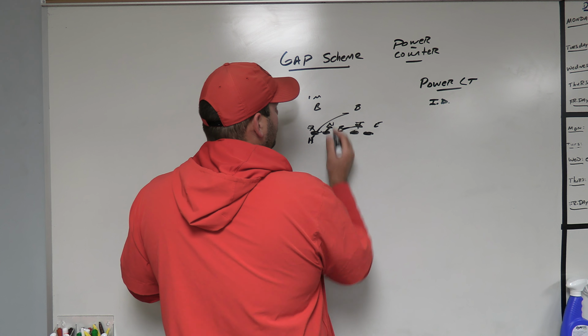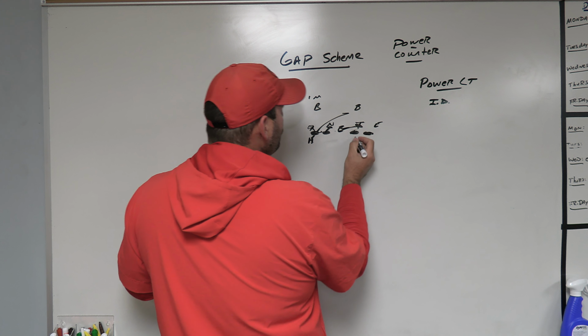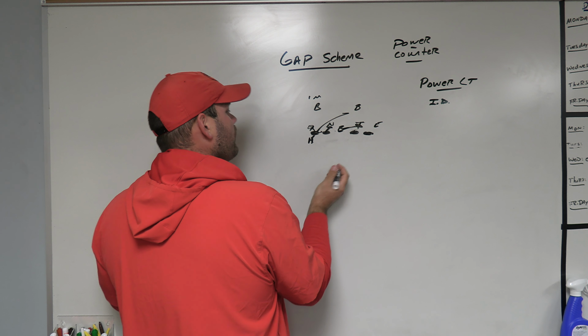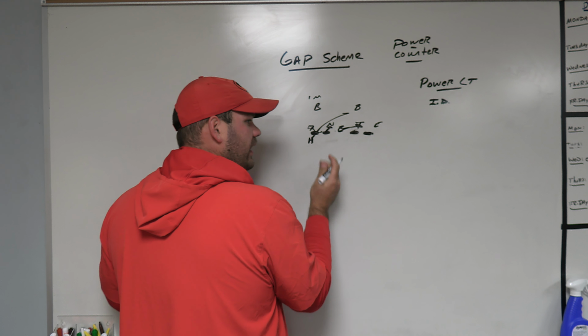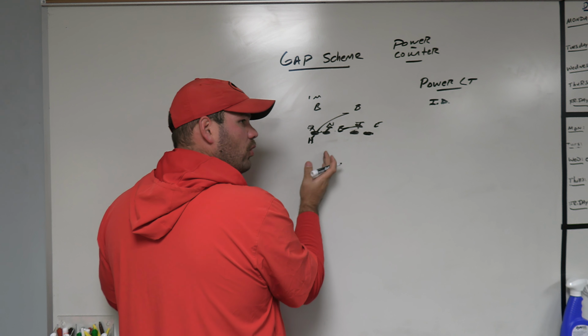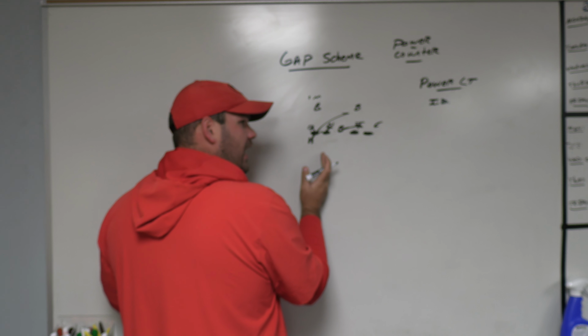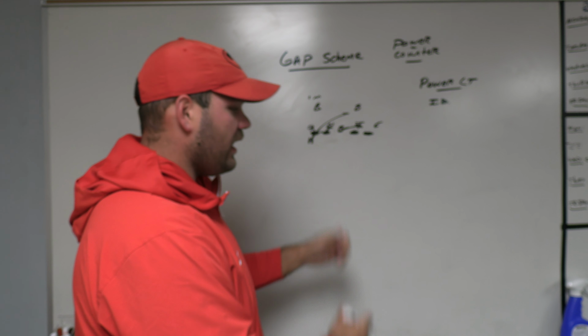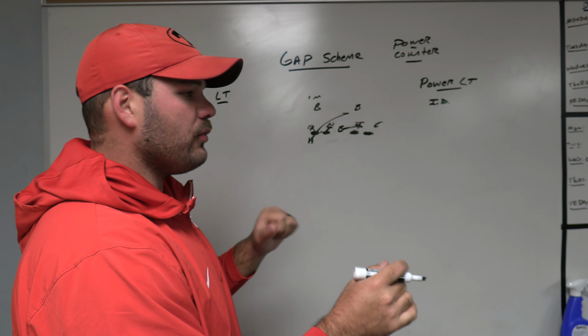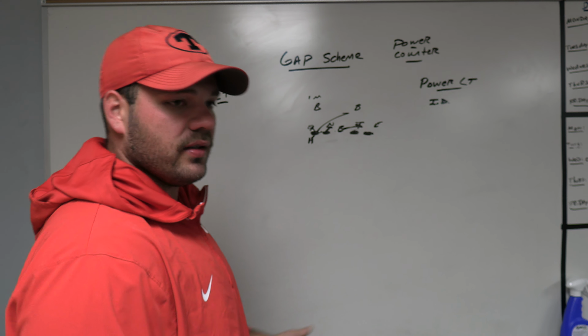Now he's taking his backside hand and he's running that guy by. And we need to talk about this. I don't tell these guards to find an aiming point on these linebackers. I want that guy to go right down the middle of him, take him where he wants to go, and let your tailback make you right. What happens oftentimes is we go in there trying to get my aiming point, and then I'm too fixated on that instead of just going and killing the guy.